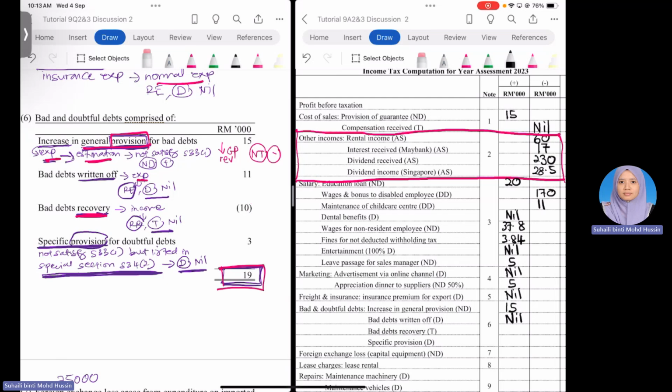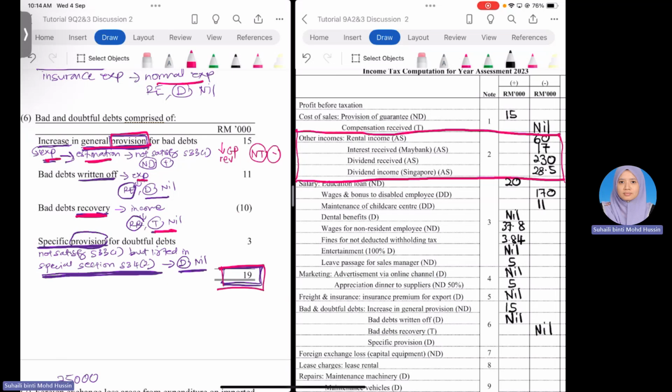Then we have bad debt recovery. This is income. In the SOCI, we record it as income, so the income is already included in the 19,000 ringgit. Bad debt recovery is when the debtor suddenly comes back and makes a payment, so you get the money, 10,000 ringgit. You already recorded this amount in the SOCI, and in taxation, this is related to the production, so of course this amount is a revenue receipt, subject to tax. So no issue, it is already included in the net profit before taxation. So no further adjustment needed.